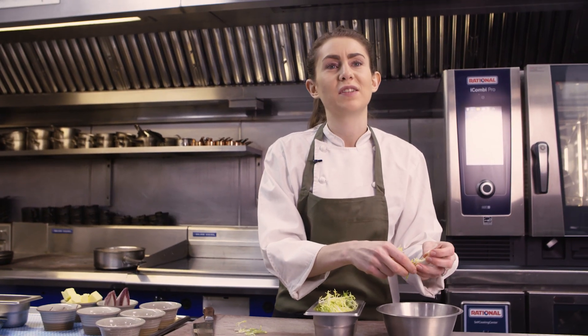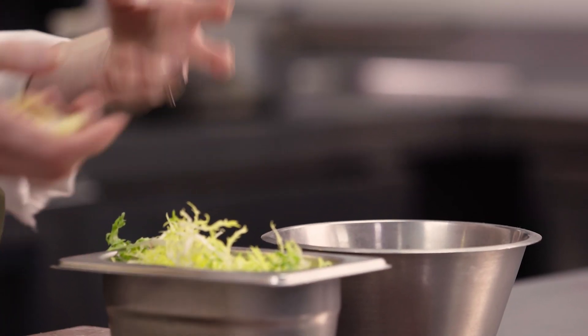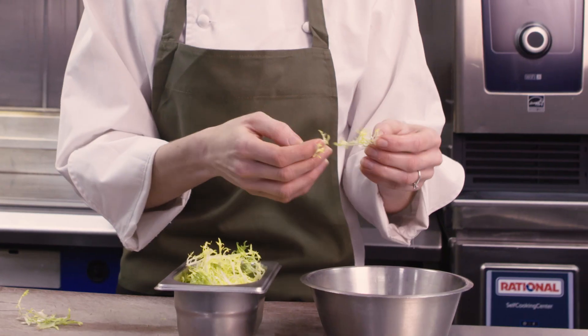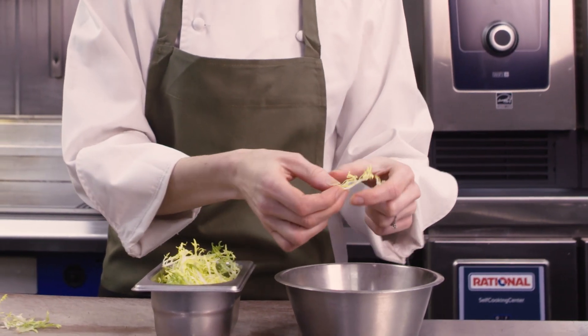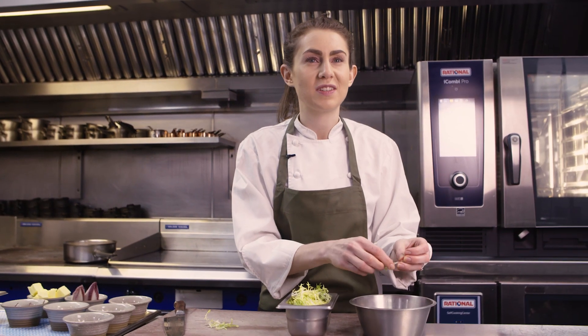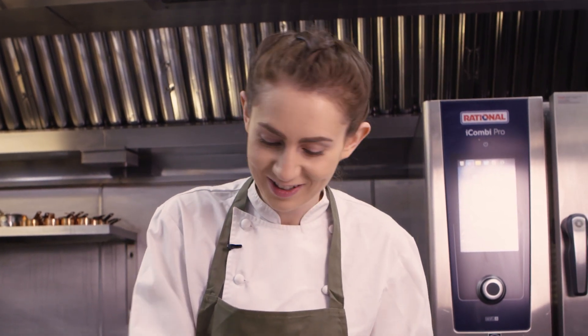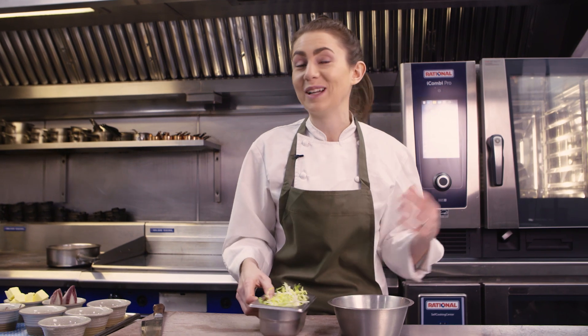As a child I was really interested in food and cooking. I started off with growing, and then you've got all this produce that you've grown from a seed and you need to do something with it — that's when I started to get quite involved in cooking. I did Future Chef, which is run by Springboard, and I was lucky enough to get through to the national final. I found a flat on Gumtree and told my mum I was moving to London — she thought I was a bit nuts and that I'd be back in a few weeks. But I really loved it and I've not been back.